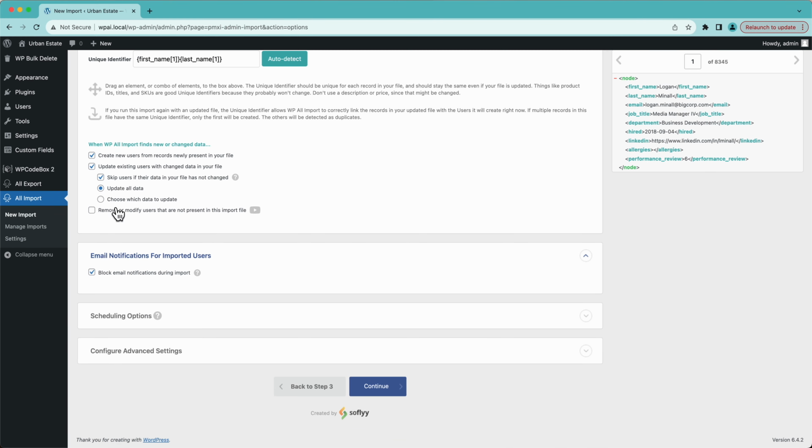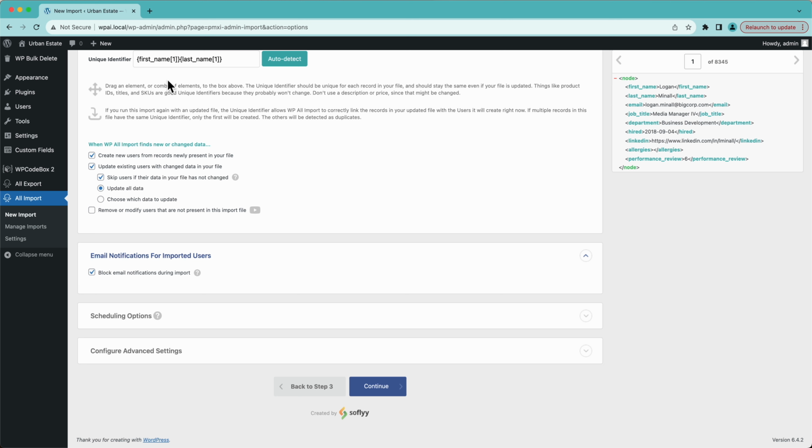These settings over here are mostly for recurring imports. So if I run this import again later, what should I do? So let's say I edit this file on my computer and I change some of the job titles, right? And some of the people get fired, so I remove them, and then we hired some new people, so I add them, right? Upload the new version of the file to this import and run it again. What should I do? Should I create new users with the new records I've added?